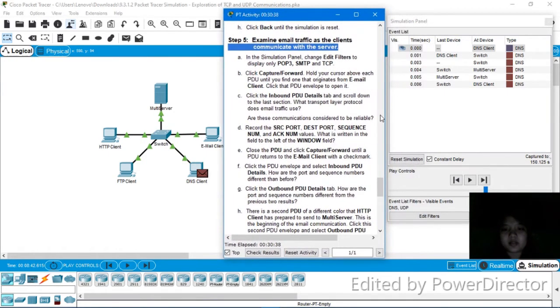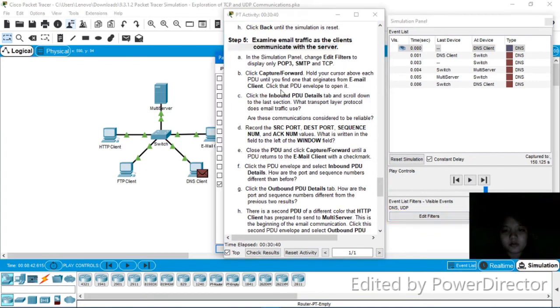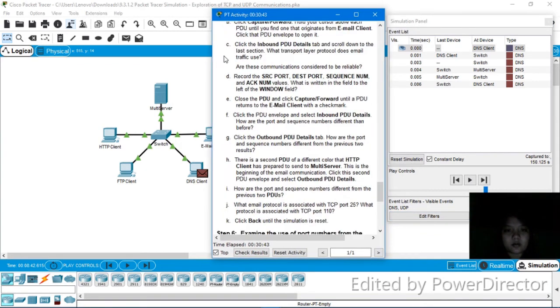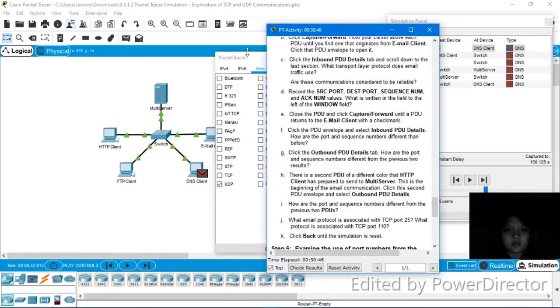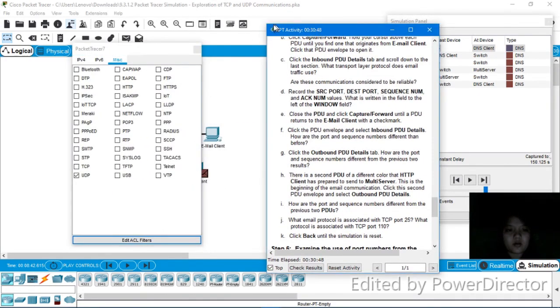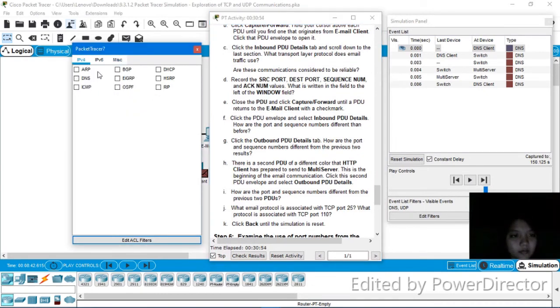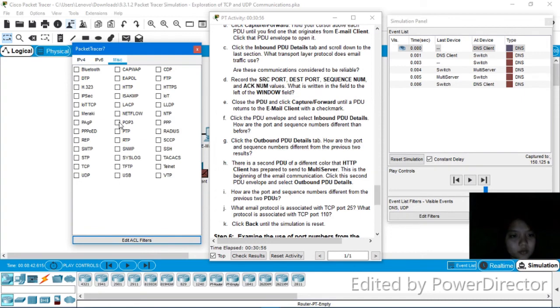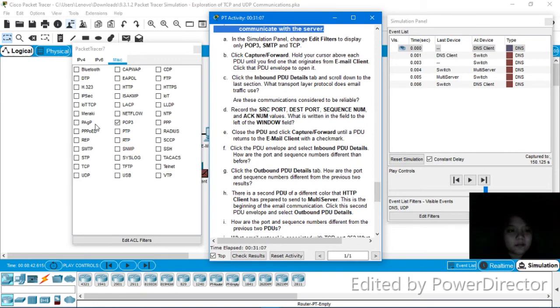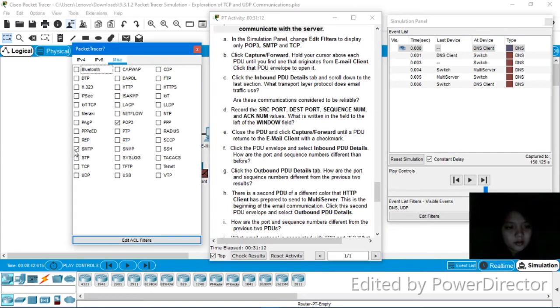In the simulation panel, change the edit filters to POP3, SMTP and then TCP. We will remove POP first.